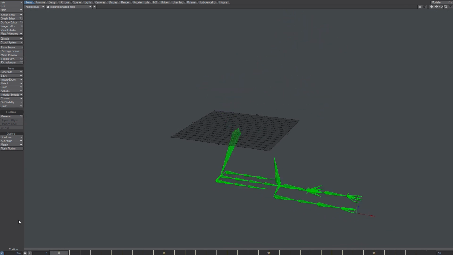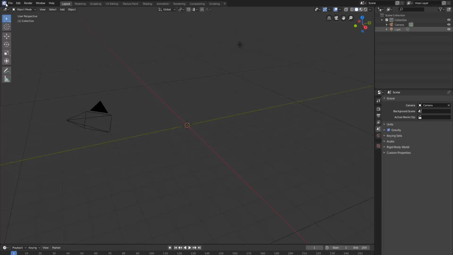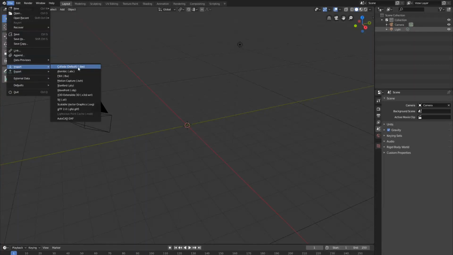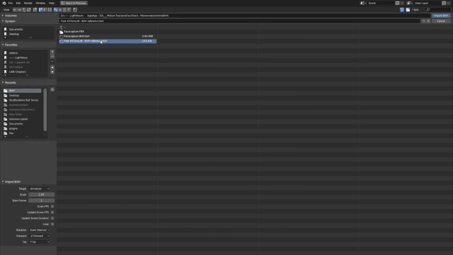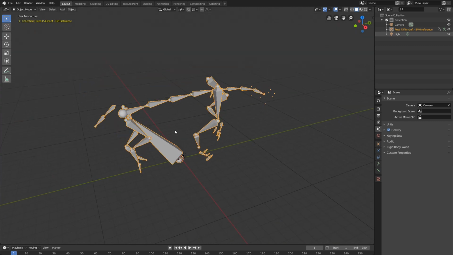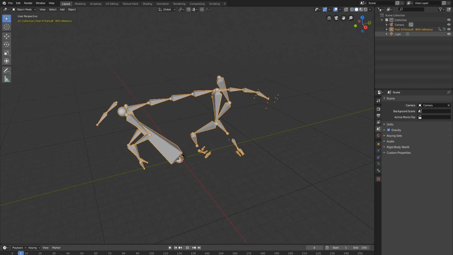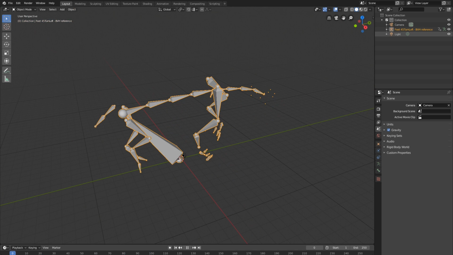So why is LightWave so damn screwed up when it comes to this stuff? I don't really get it. Yeah, Blender. So what's up?